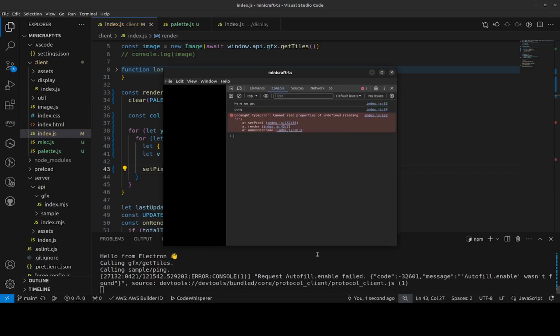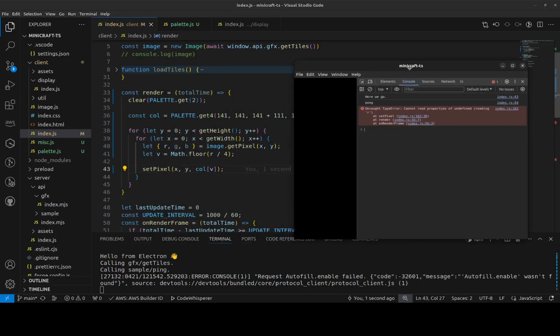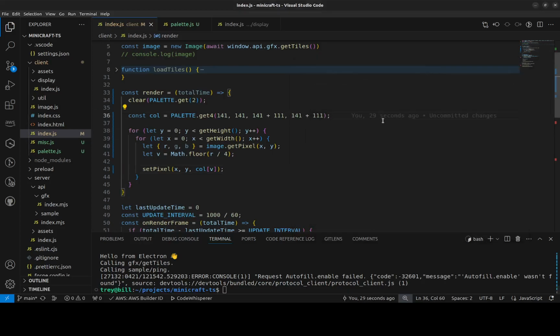What I forget. Cannot read properties of undefined. Set pixel reading R. Interesting. I wonder what it's actually retrieving here.